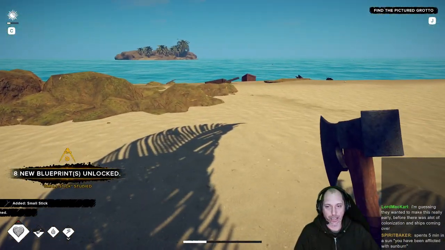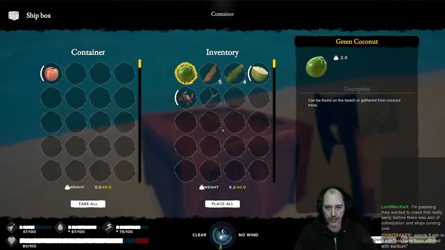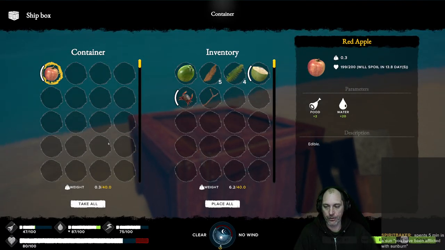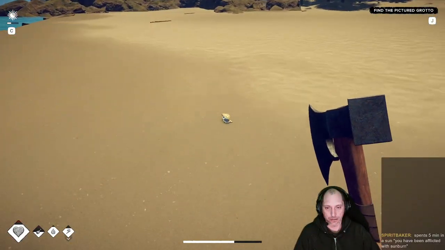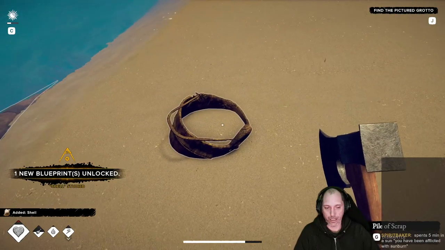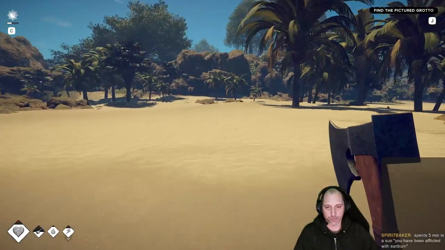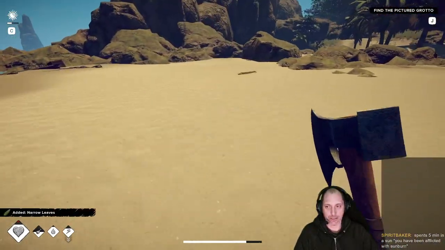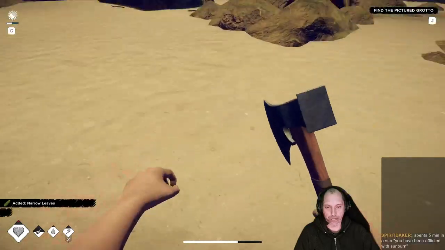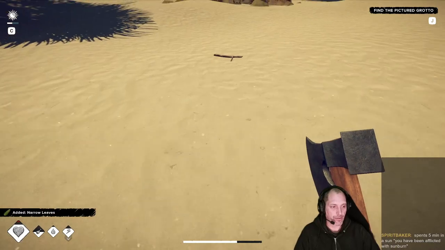Sticks. We got 8 new blueprints. I think there's stuff in here. Well, there's an apple. We'll take a shell. I don't know. Oh, we got a new blueprint unlocked. I wonder what it unlocked. These are all just wood. And since it takes so long to break down that stuff, I don't think it's worth the time when we can find the sticks laying around.